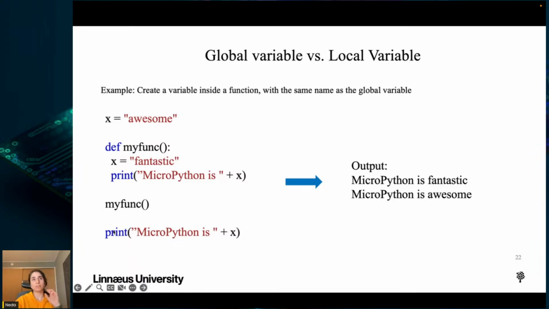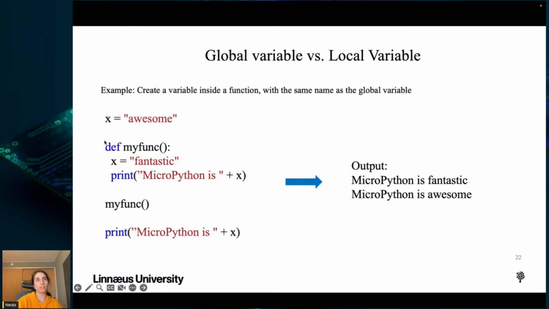But our program, after calling this function and that printed MicroPython is fantastic, then we have another print, print MicroPython is x, and here we will get this global variable x. So it will become MicroPython is awesome.